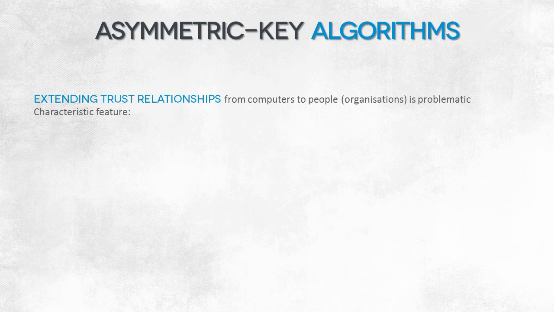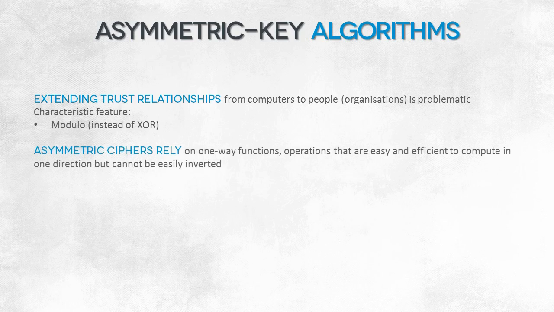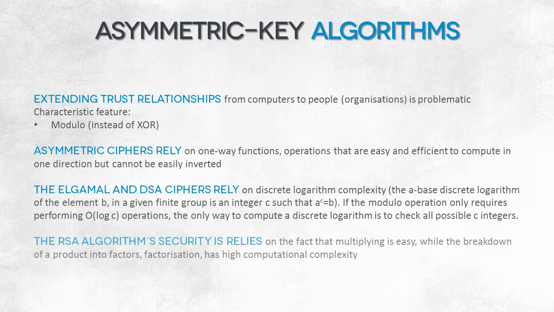There are also problems that don't stem from any cryptographic solutions. If asymmetric algorithms allow users to establish trust relationships, you need to keep in mind that ciphers and keys are used by software, not by users themselves. You shouldn't transpose this trust freely. The starting point for asymmetric encryption depends on finding some one-way functions. One-way functions are easy and efficient to compute in one direction, but computationally hard to invert.